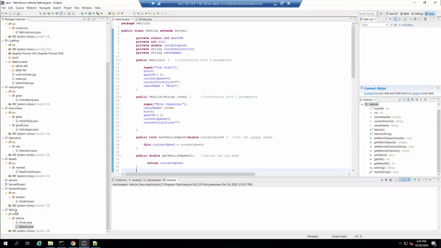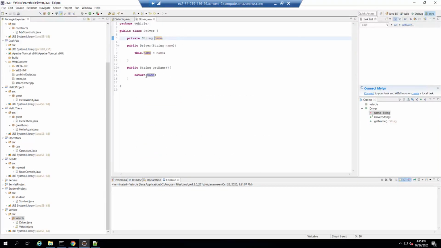But in this example of the solution, we created a Java project named vehicle and a package named vehicle as well, but with a lowercase v. And we notice there are two classes here, one called vehicle and then one called driver. And driver is very simple on purpose.